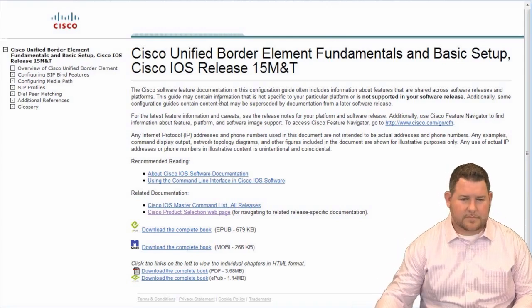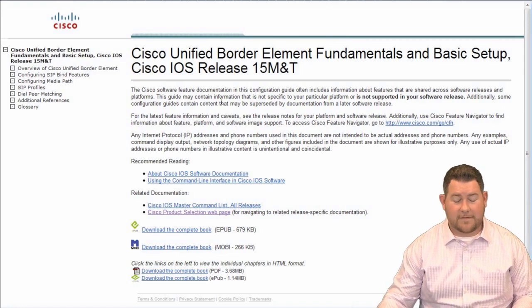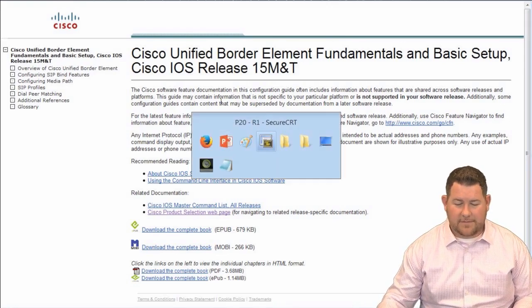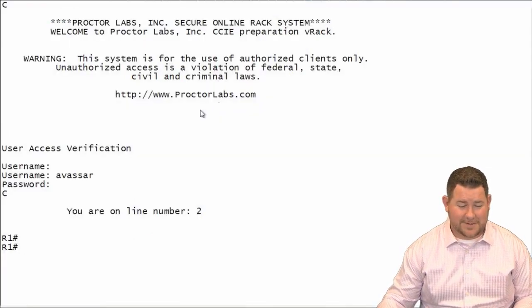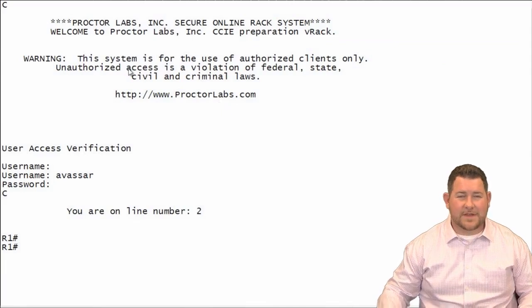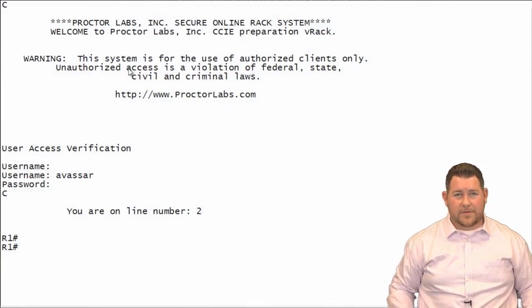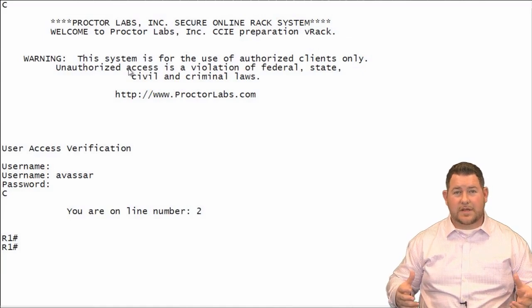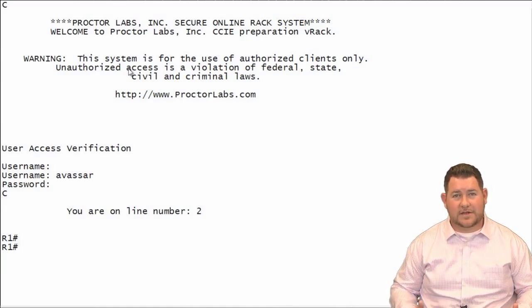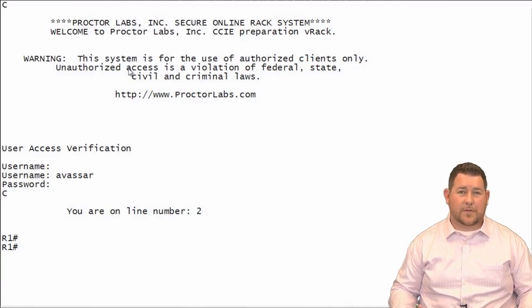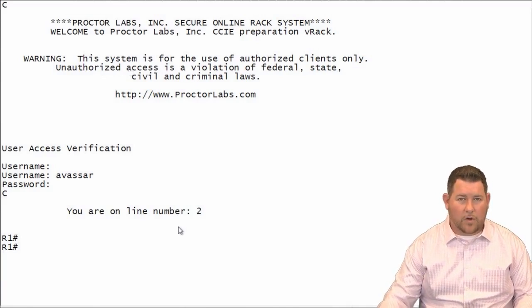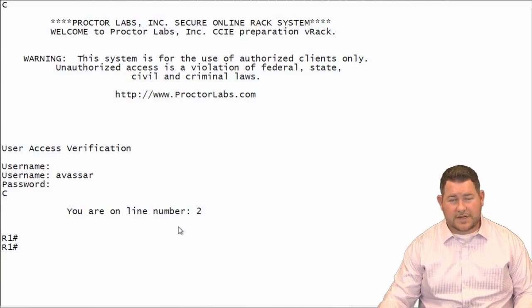So, okay, let's get into some demo mode stuff. That way you can stop falling asleep on me and all that kind of stuff. In this case, we're going to use R1 as our Cube device. R1 will be the Cube between the different clusters that we have, and I happen to have three set up, which are HQ, SB, and also the Call Manager Express device, which is going to be the R3 router.